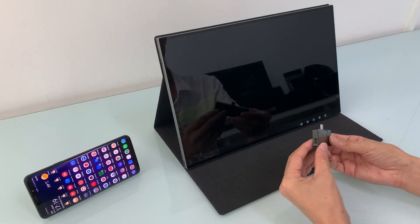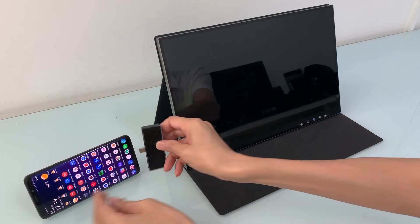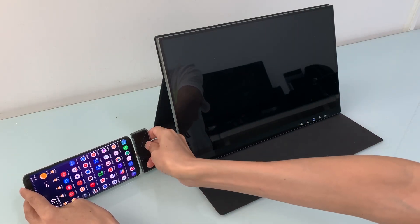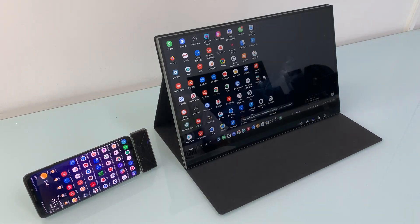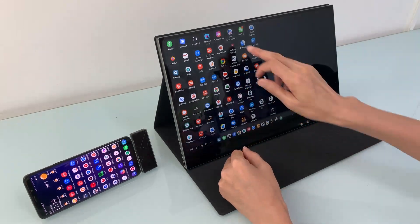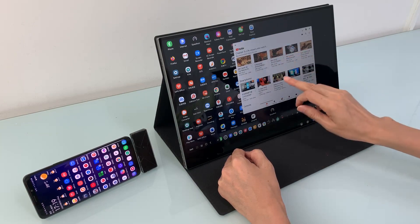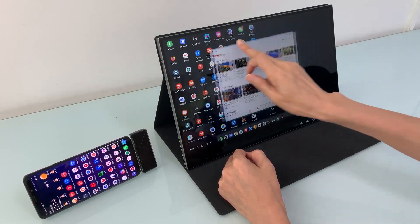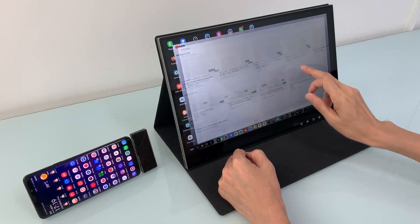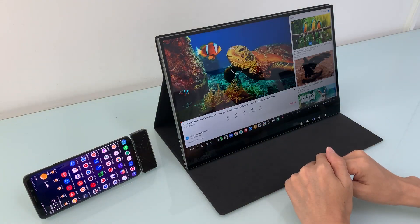This is a wireless HD transmitter first version prototype with a USB-C connector. We are making a two-in-one with an HDMI module together. As you know, natively Samsung Dex was not possible wirelessly with touch, but that constraint has been solved by AirView 2. Now you can see smartphone desktop mode show up immediately — all touch functions work smoothly without latency. You can drag and drop windows, zoom in and out, play videos, run apps and games.